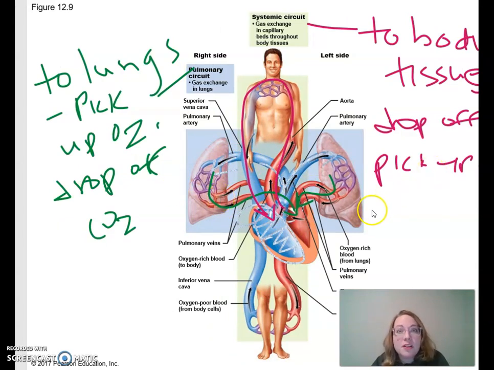So a lot of the times you'll hear arteries have oxygen. That's opposite for your right side. The systemic, those arteries going away with oxygenated blood to the tissues, right on. They're colored red on these diagrams because they're oxygen rich. But the right side is the opposite.